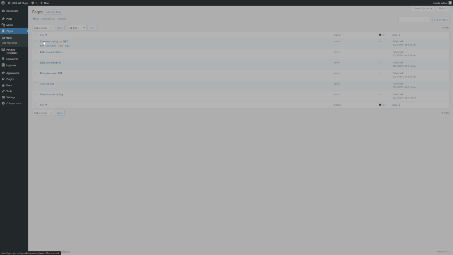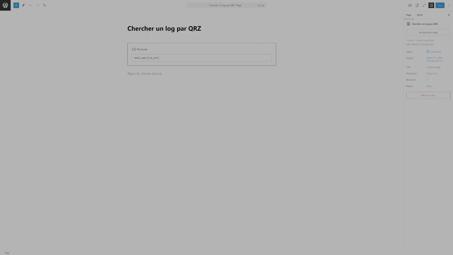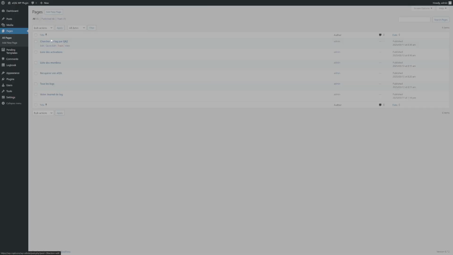The first is search a log by QRZ, list of activation, list of members, get your eQSL, all the logs, your DX logbook. In each page, there's a shortcut concerning each functionality.